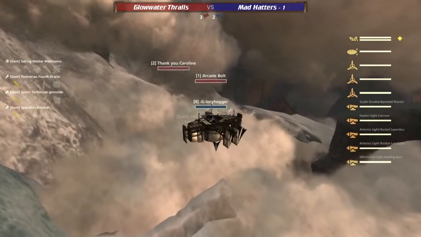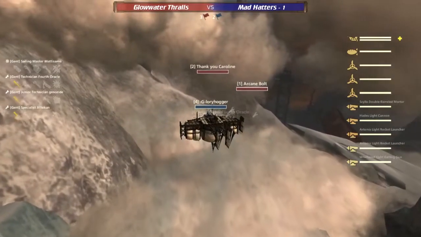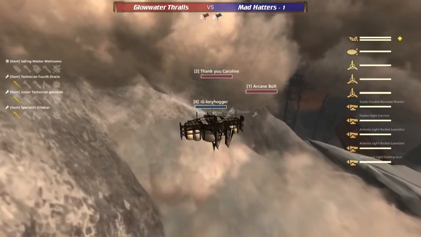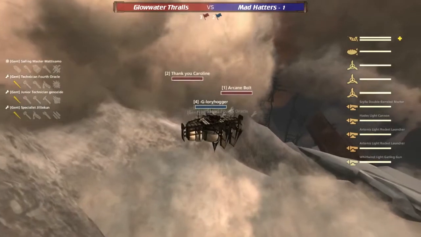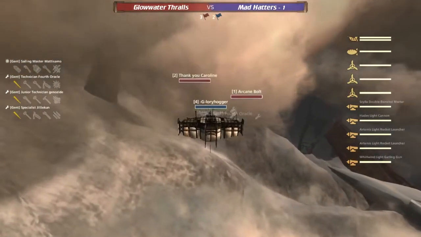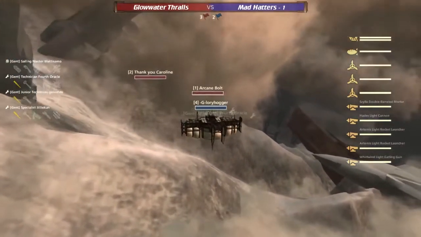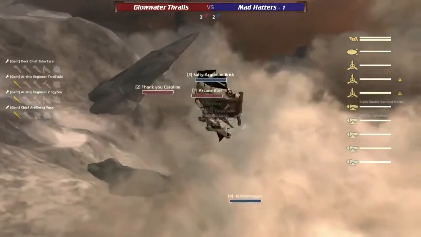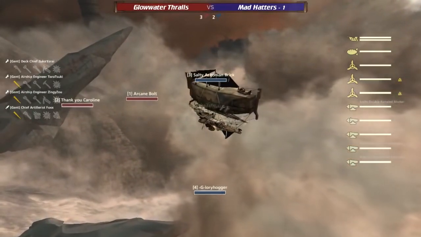Well, what happens after 30 minutes? The game would go into overtime, and after 2 minutes, if no hull had gone down, then the game would be called based on the higher score, which would be the Thralls. So if these teams just faff around for about 20 minutes, then yes, the Thralls will win. All right, so it looks like that might not happen, however, as the Mad Hatters are going to come forth here, going exactly towards where the red team is waiting.